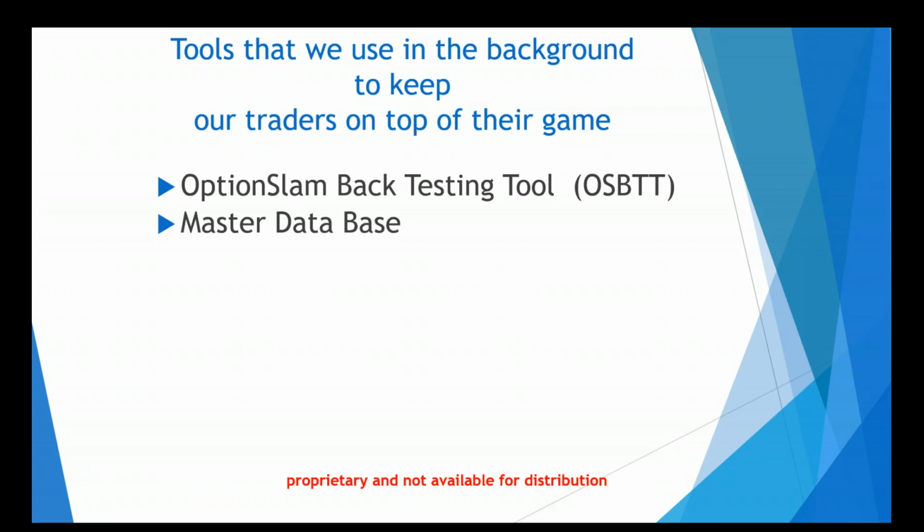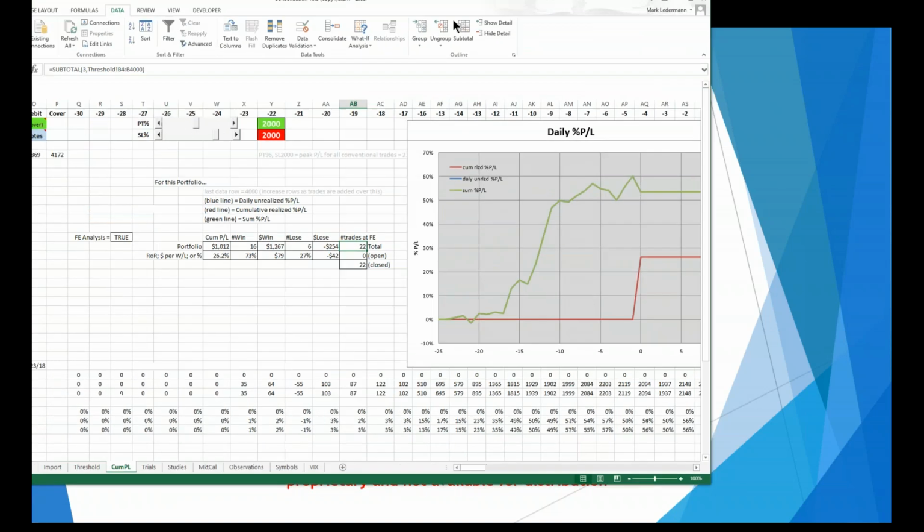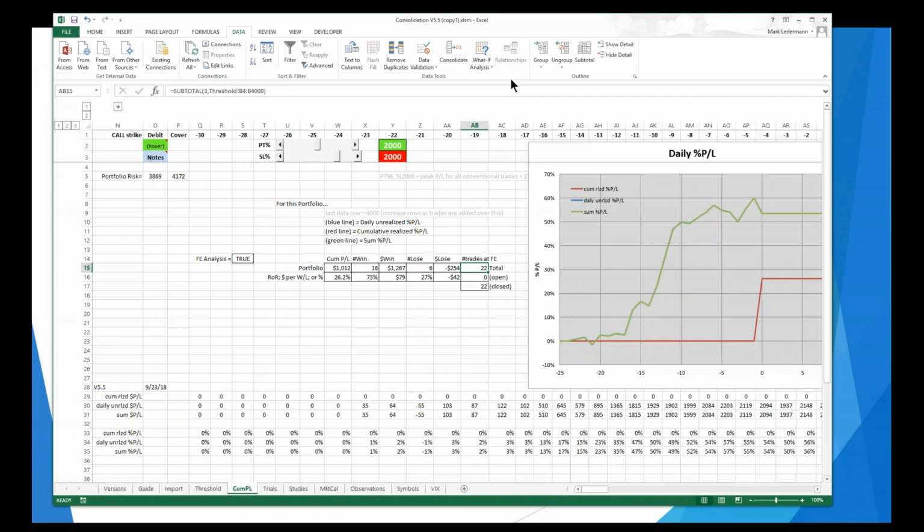Now I'm going to filter out all of the non-conventional, okay, and show you the cumulative profit. So now you can see the 44 came down to 22. So 22 of the trades were conventional. And you can see the conventional trade way outperforms the non-conventional.